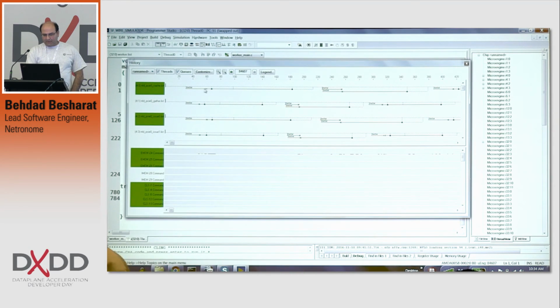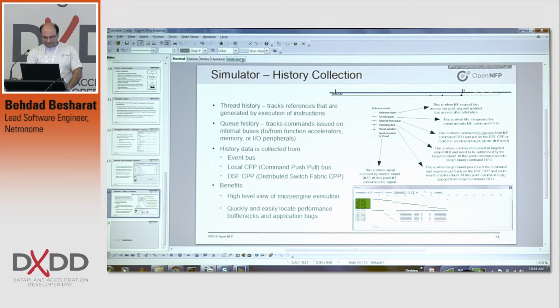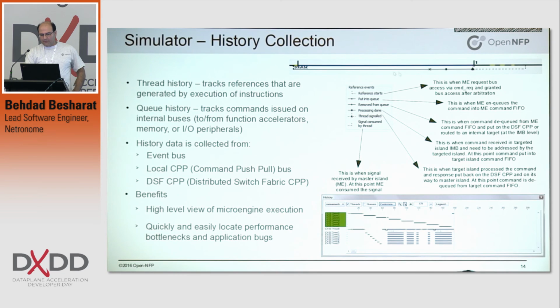So if I go back to the slides, I can explain this in a little more detail. Here you will see this line that says the reference is started. It's when the microengine requests arbitration to get the bus. That's when the command is issued, or the execution happens in your code.